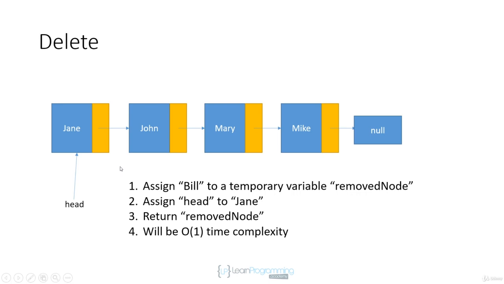When you're working with a singly linked list, you want to insert and delete items at the front of the list because you only have a reference to the head of the list. And so if you want to insert and delete items anywhere else, you have to start at head and traverse the entire list to find what you're looking for.